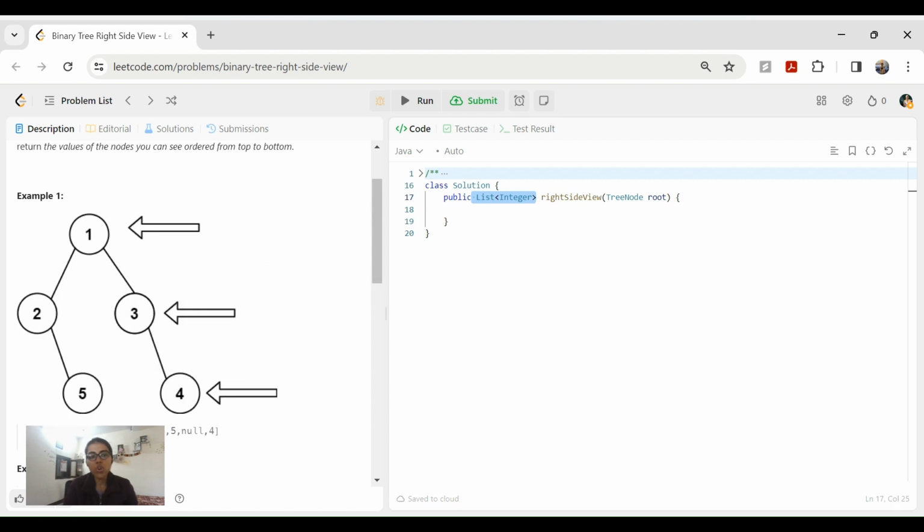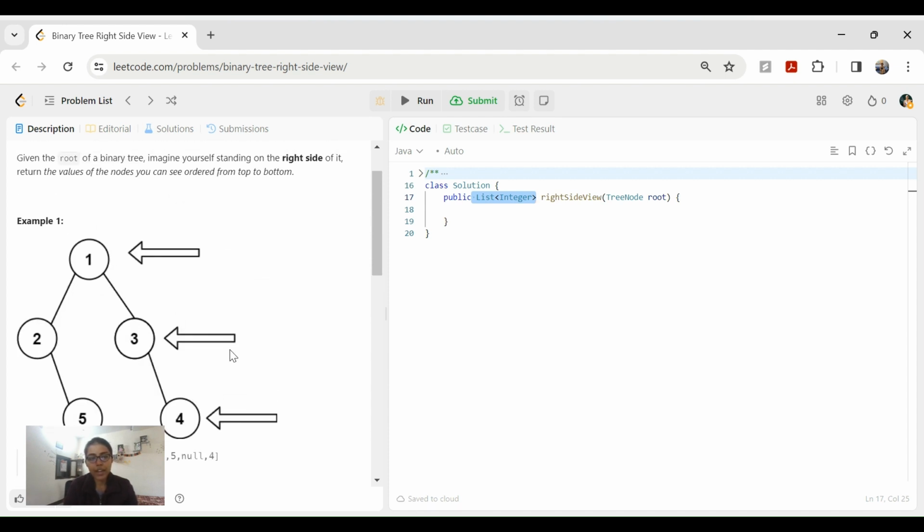Now, if you observe a little bit, you'll see that you are traveling level-wise. At the first level, you have to return the rightmost, then at the second level, you have to return the rightmost, then at the third level, you have to return the rightmost. So it's actually going level by level.